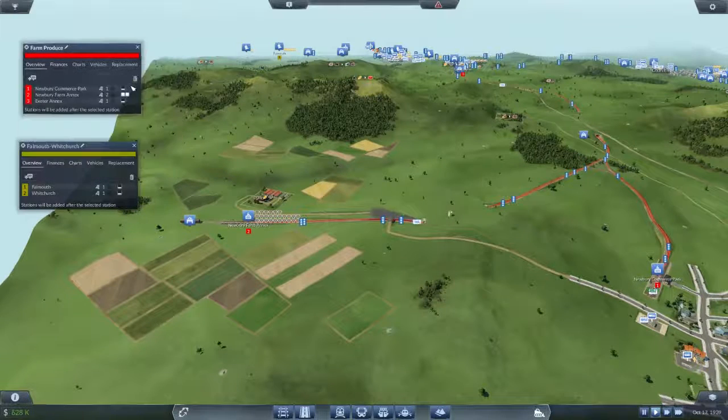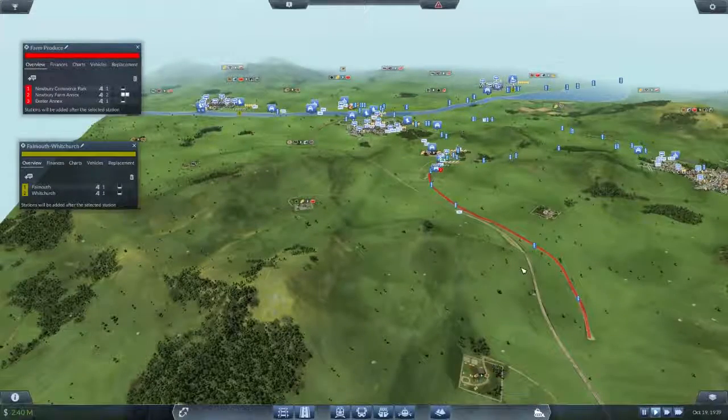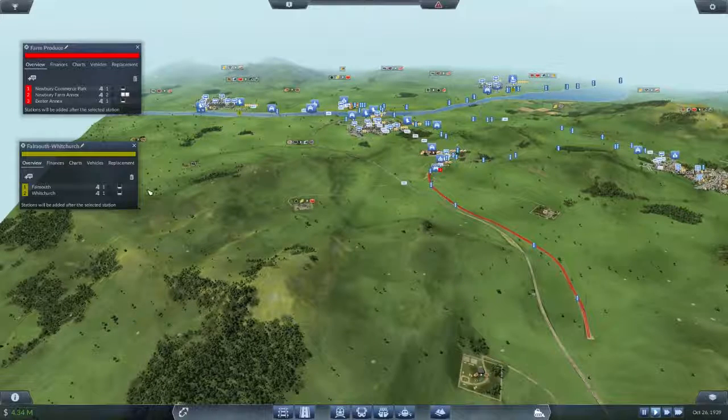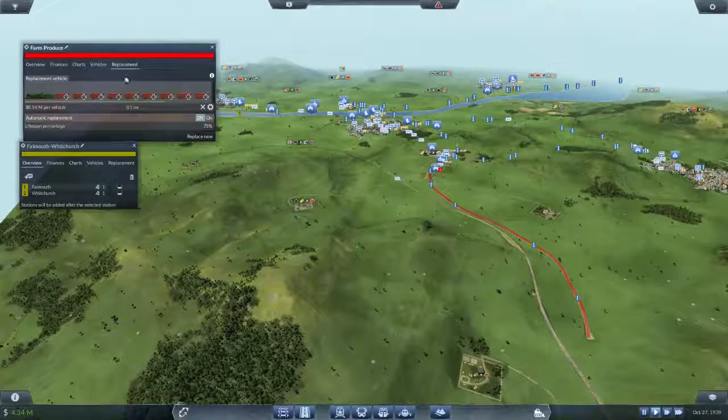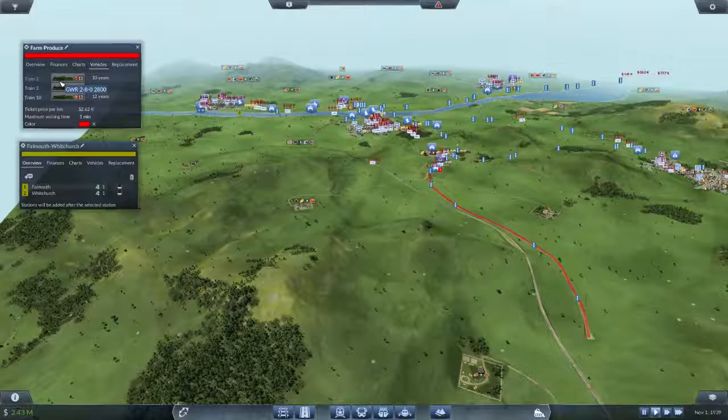But what I want to do is increase the food production up north, because that is now supplying Newbury, Exeter, Falmouth and Churchill, 4 towns, and I want to increase that, of course. I want food production to ramp up somewhat, so I need to get more livestock up there. So what I've set in motion really is a new train on there, the 2884. At the moment it's the 2800, which I think only travels at 60 miles an hour.